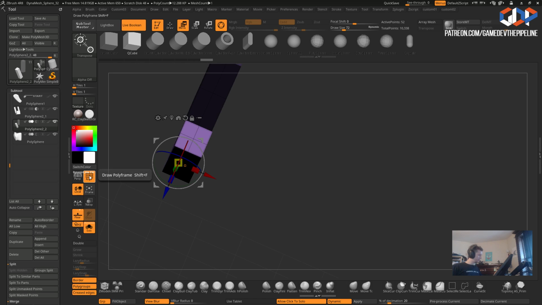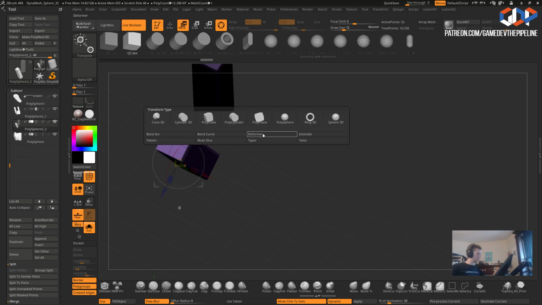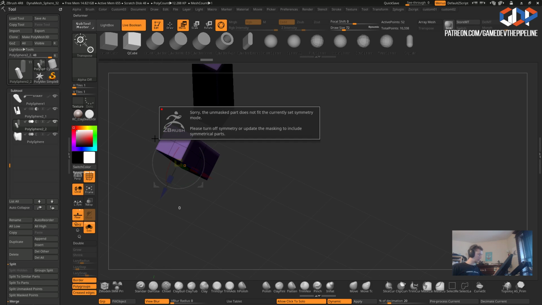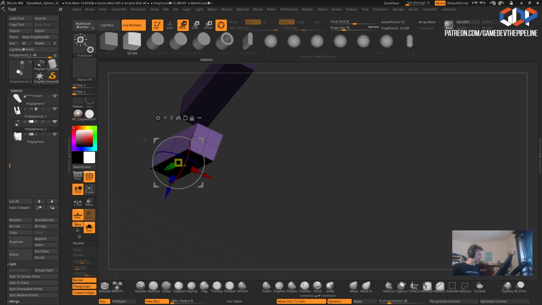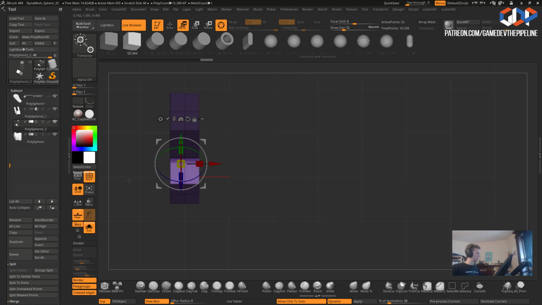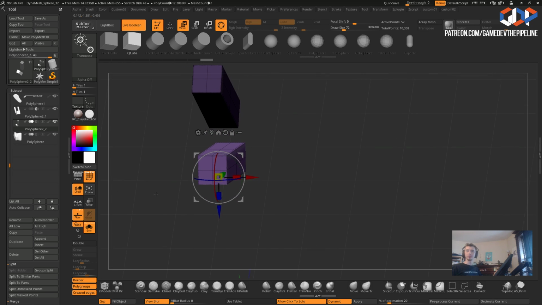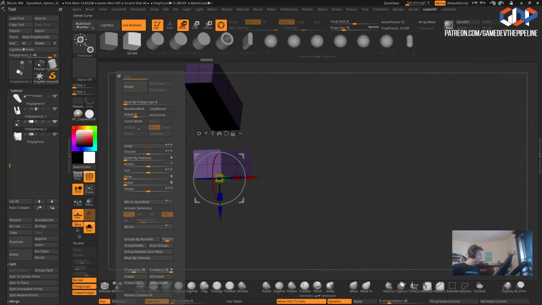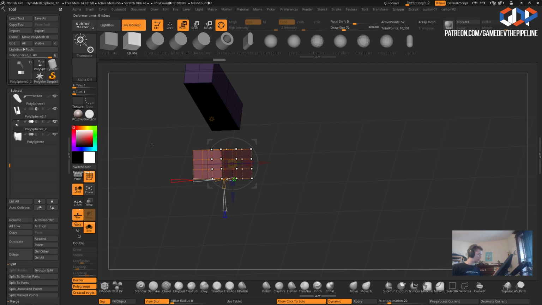So I guess I could just use a quick deformer. Unmasked part doesn't, okay, sure. When you see this message about mask parts and symmetry, you can just get rid of the symmetry and enable deformer.